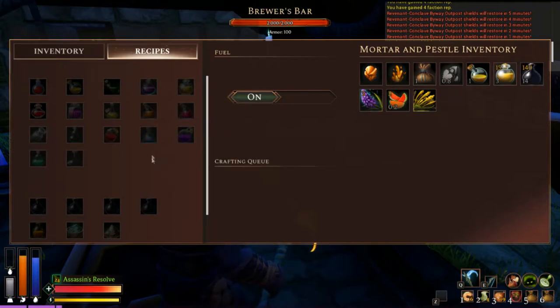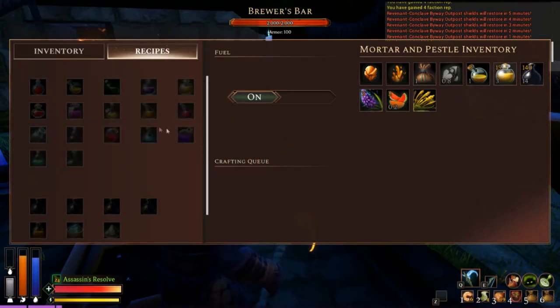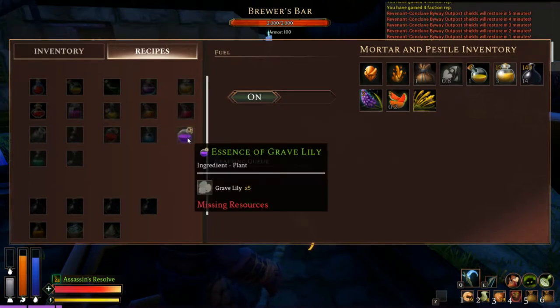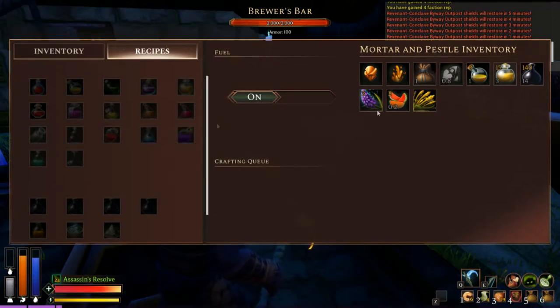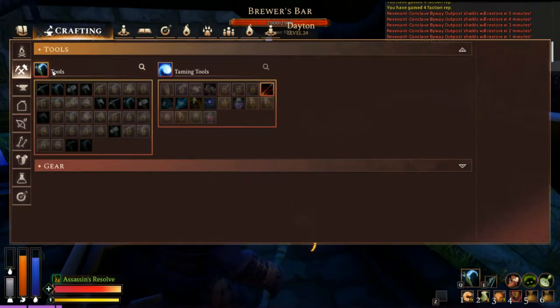Fart. Could I also make like a healing potion? That would be really helpful to me. Grave Lily, Ice Thistle. Maybe I will keep this essence. I think I need it. I think I need everything.